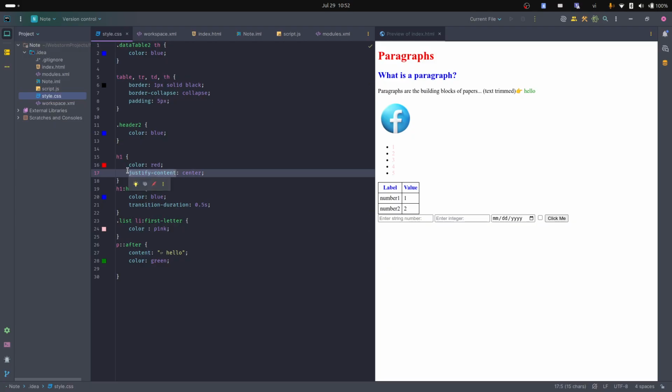What is the syntax for horizontally justifying content?